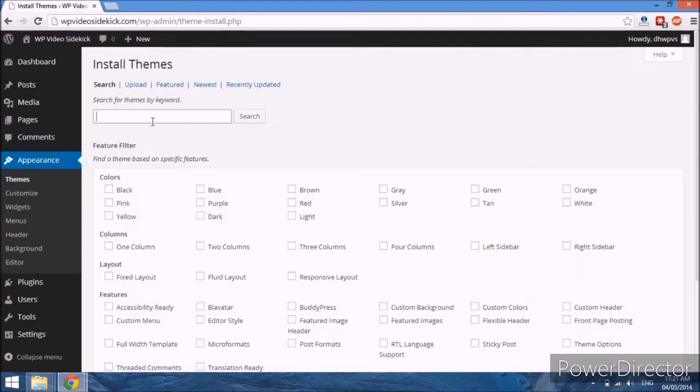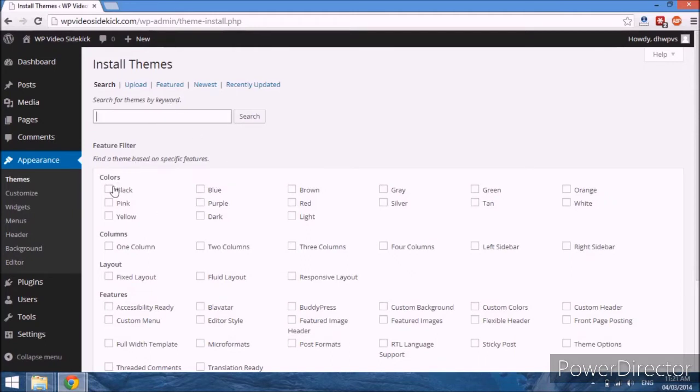Now at wordpress.org there are literally thousands of themes that are available for free for you to download. So if you know the name of the theme that you're looking for, or say you're looking for a theme that is responsive, you could type that there.